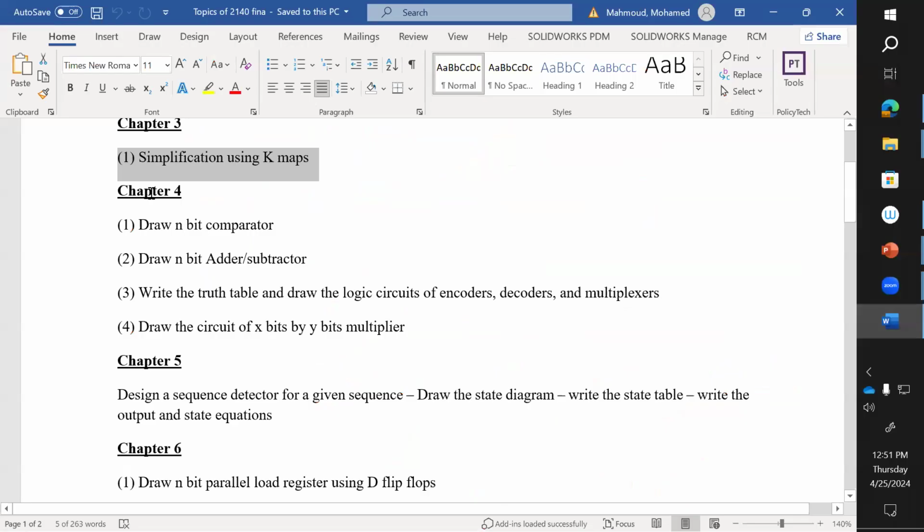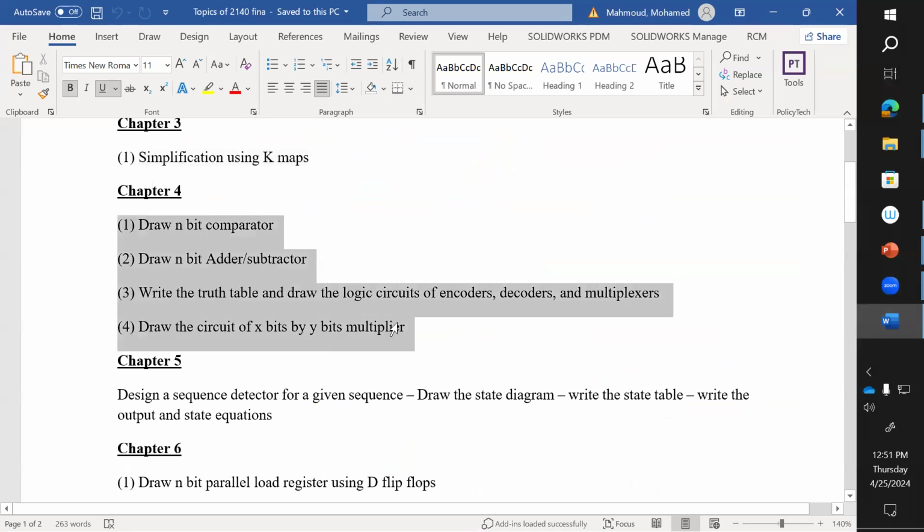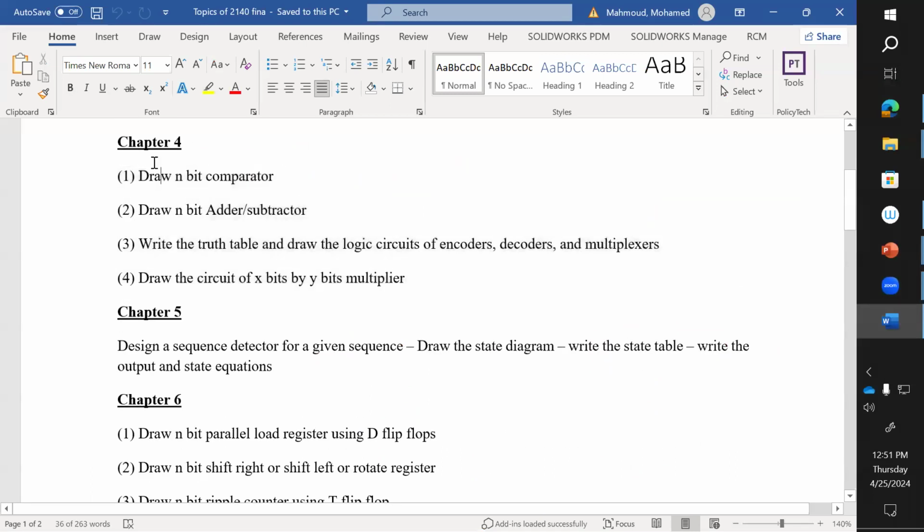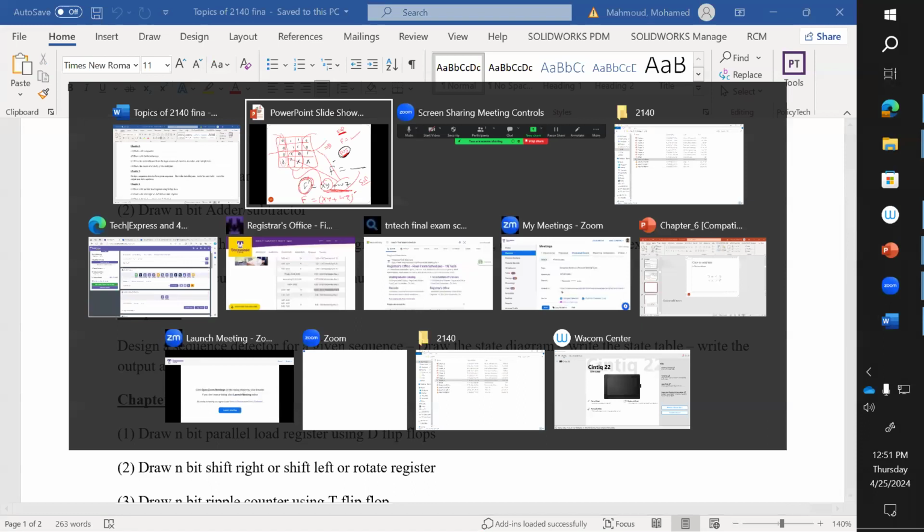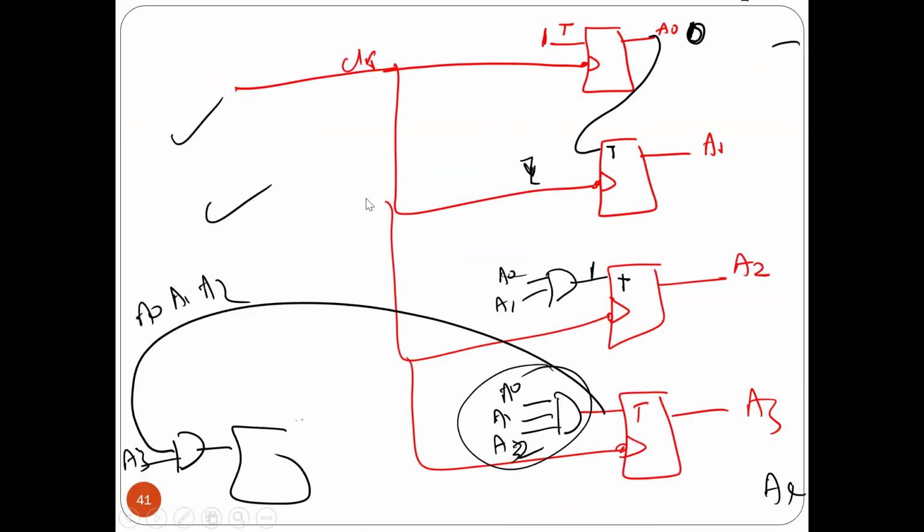Anyway, so for chapter 4, these are the things you need to study. Number 1, I can ask you to draw any bit comparator. Here it can be like 3 bit. I think in the slides I explained 4 bit, but you should be familiar with how you can do the same thing using 3 bit. Especially for the comparator, if you go to the recorded video, you have the circuit, which is somewhat complicated in the slides, but I made it much easier when I explained in the lecture. Whatever you want to do is fine, but it will be easy for you and easy for me if you just show how I made it in the lecture.